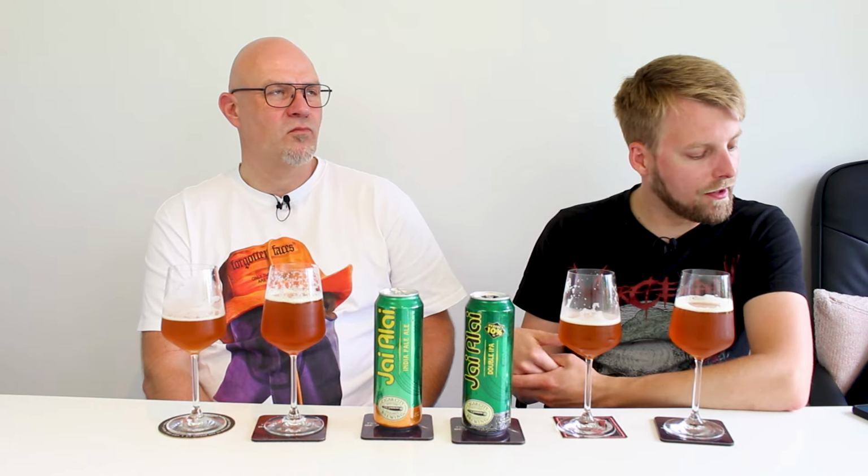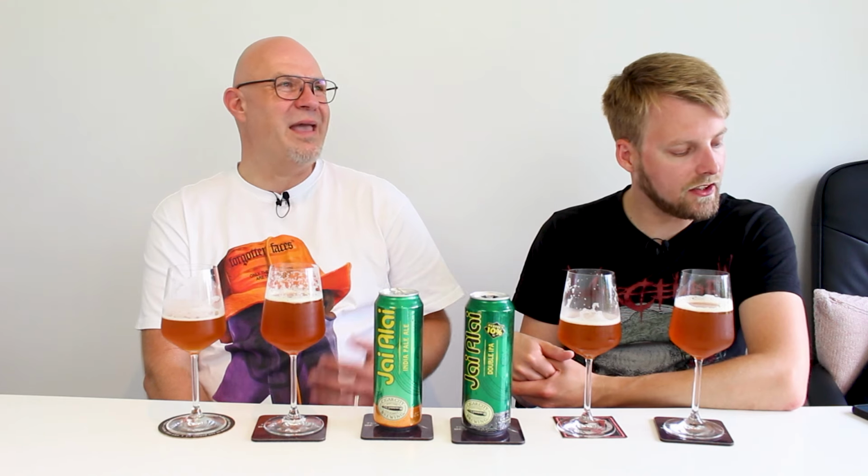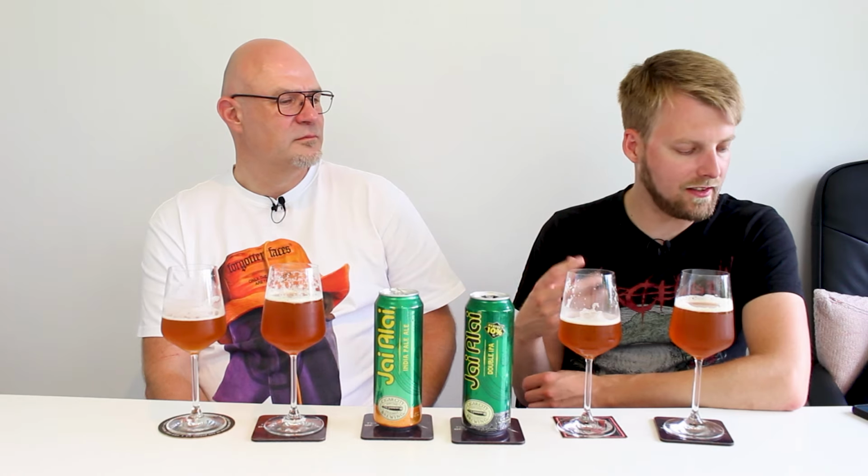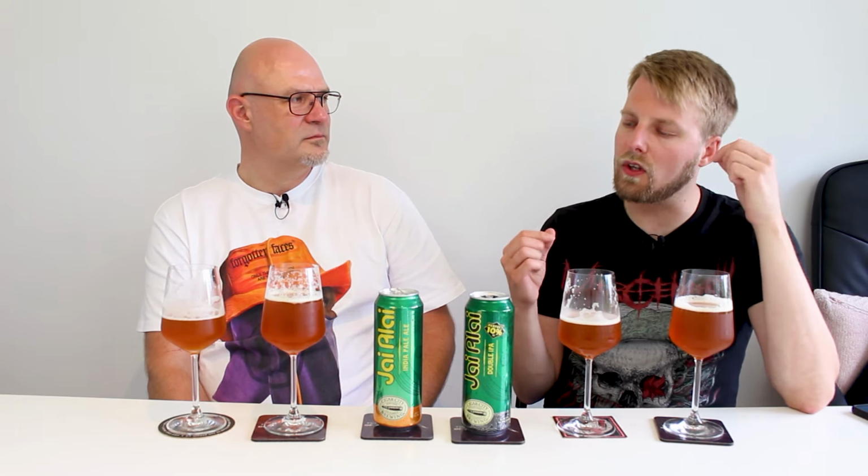But there's a black pepper spice or something to it as well. There's some spiciness. Not chili spice, but spice. Well, all that mango could be from Motueka. Centennial. Mango Cascade. Also has peppery vibes. Yeah. Amarillo, Cascade, Centennial. With the hops in there, the flavor compounds, it makes sense. It also tastes like a beer with a lot of hops in the kettle, hot side. So you get more of those sticky, resiny flavors. But it's not too sticky either, like West Coast. It's a bit more clean drinking.